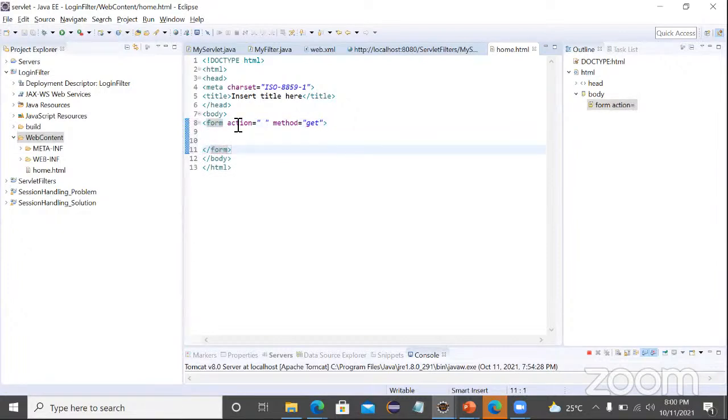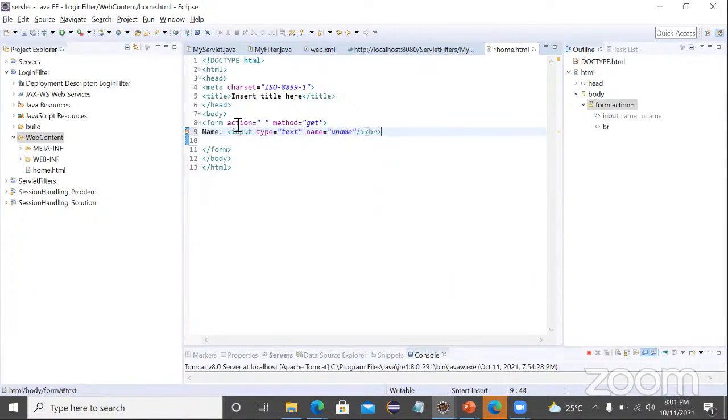And write name, input type equals to text, and name equals to, let me give it as username.